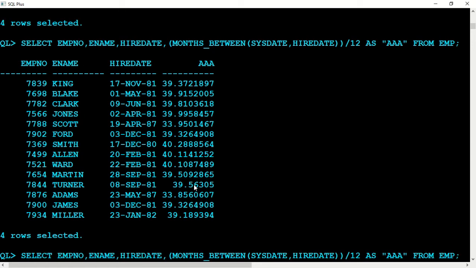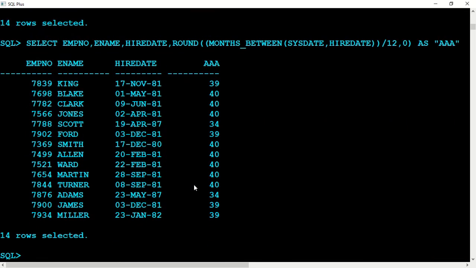Let's remove the decimals. How to remove the decimals? To remove the decimals, I think there is something called truncate. Exactly, whether it's positive or say if it is greater than 5, then it should be added as 1 year, right? So then it should be round. Okay, I'll say ROUND. And here I'll put everything in bracket, right? I'll put another bracket open and I'll say comma 0 decimal. Okay, now it will be rounded. Fine. So there are 39.